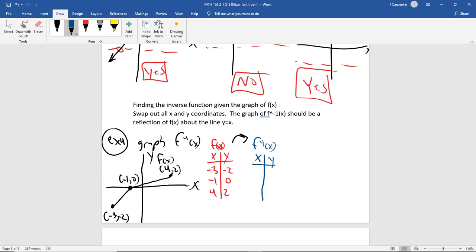Now, I don't swap the x and the y in the table of values because that would confuse you, I think. Sorry if you hear that. Sweeping something off my desk. We're just swapping the pair. So the (-3, -2) becomes (-2, -3). I didn't just reinvent a wheel. I just changed the order of two numbers. (0, -1), (2, 4).